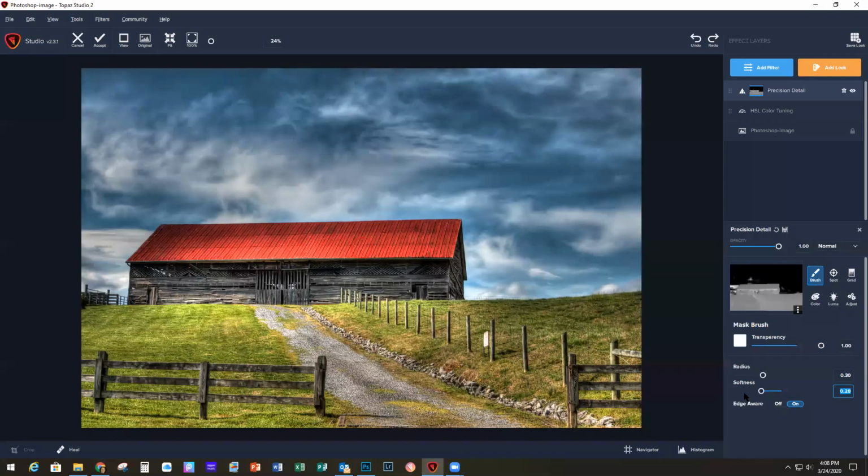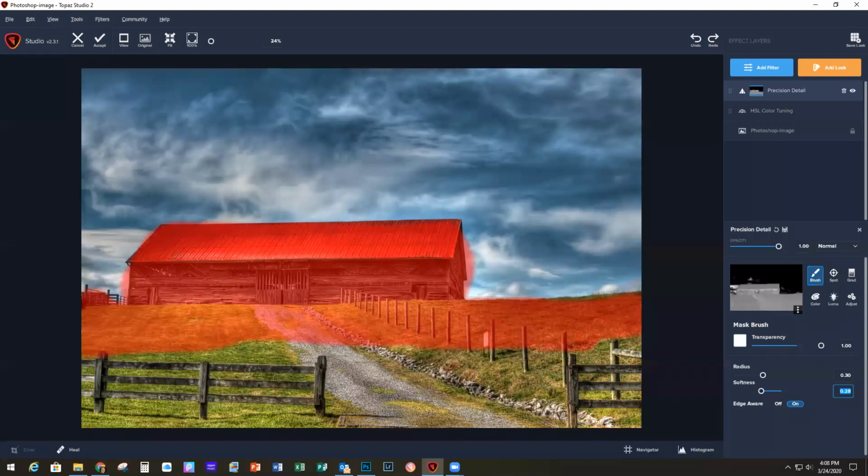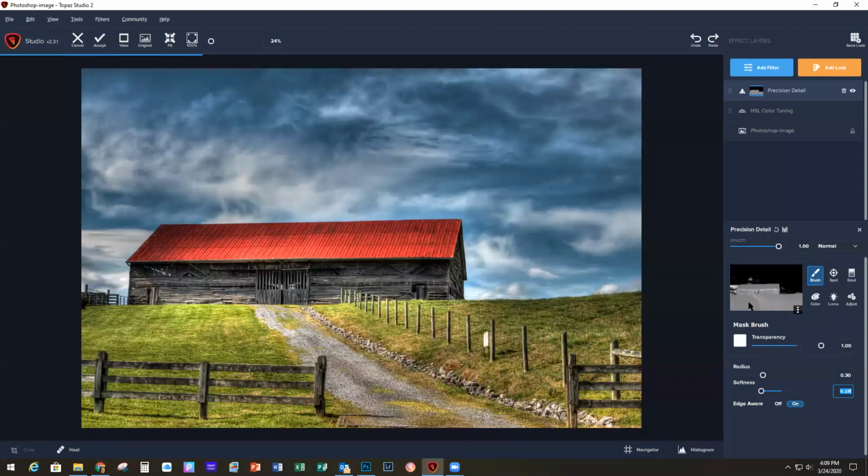So I'm going to come down just a little bit here. And I'm just going to do a quick little mask. And you'll see the red is telling me where I'm masking. So as long as I haven't let up on my mouse button, it will stay giving me all this red. And I'm just going to do this really quickly for you. And a couple more swipes. And then when I let go of the mouse, we'll give it a second. And there we go. So you can see I've masked.